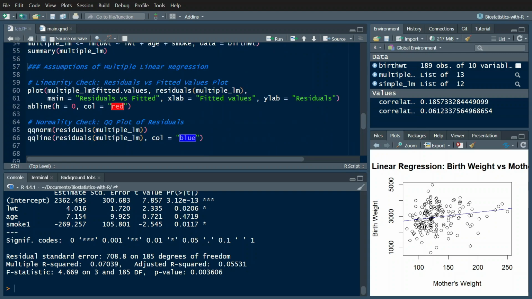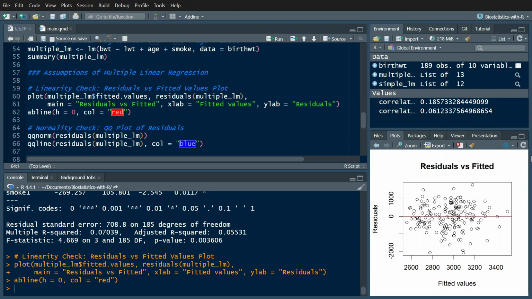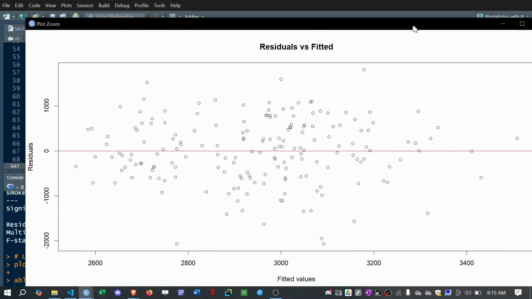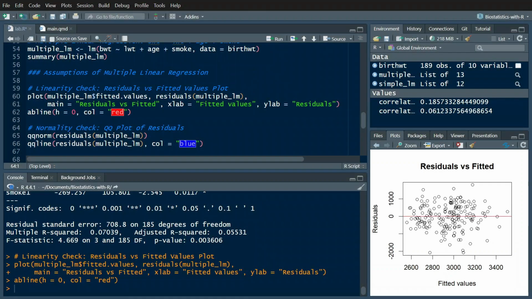So these are the various ways of checking the assumptions after you have fitted your model, to see if your residuals behave well. Because now we already have the model, we can predict our values. First of all, I'm going to plot the fitted values from my model. You can get them from your model by using the dollar sign to get the fitted values. And residuals is a function we apply on the multiple lm to get the residuals. When I run this, you can see these are my fitted values and these are the residuals. So residuals against fitted. You can now see that this line is straight, which means that the residuals are normally distributed.